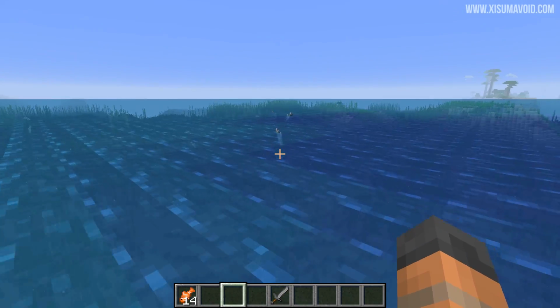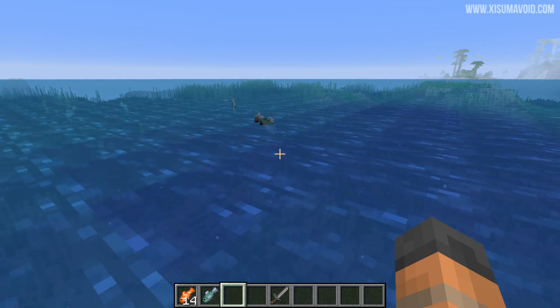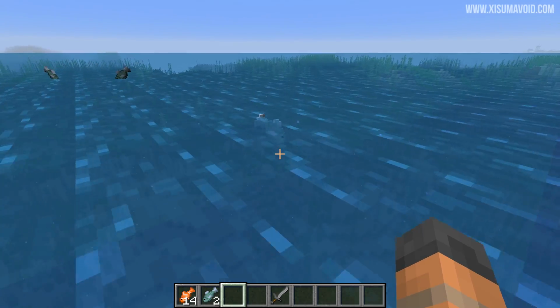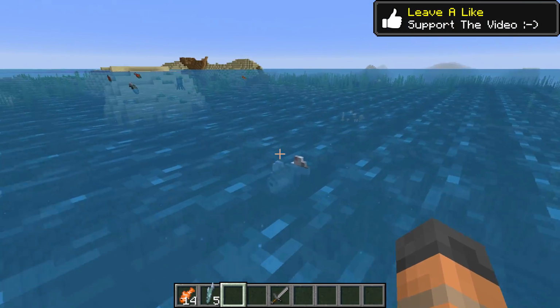One of the cool things about this update is that items float in water, which means after you're done killing the fish underwater, if you miss any of the drops, you can just come back to the surface and pick up more of your food.